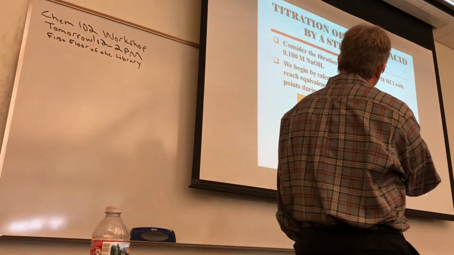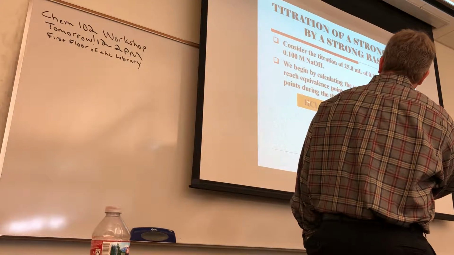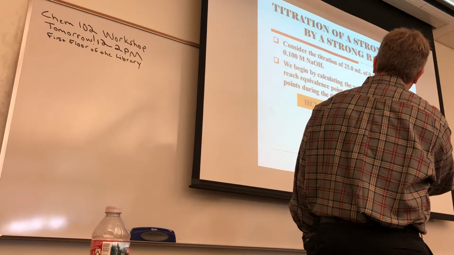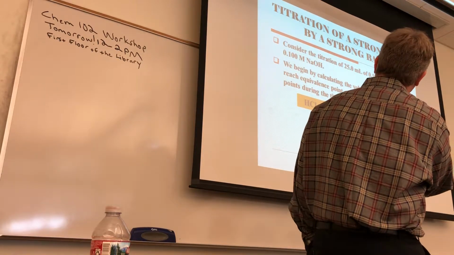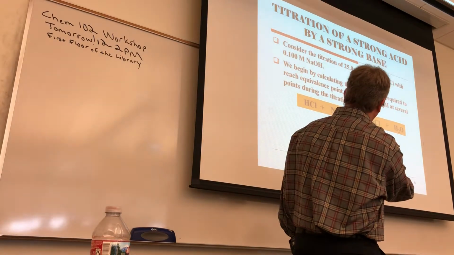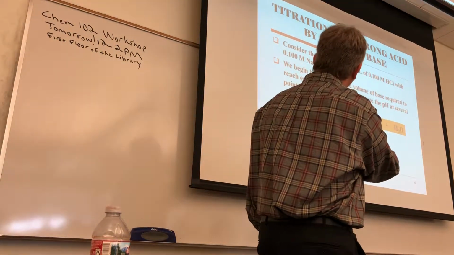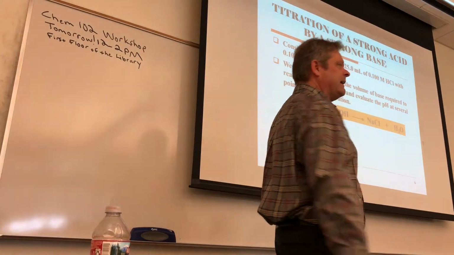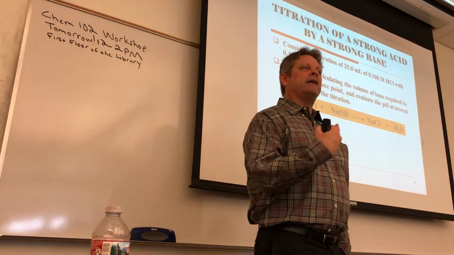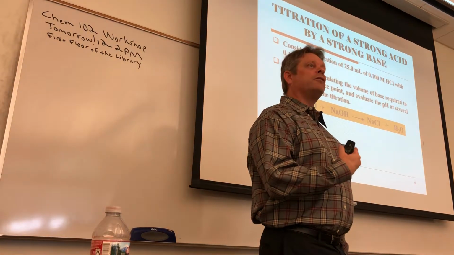So you're calculating the volume of the base for the equivalence point just based on putting in a certain amount here versus here. In other words, I have 25 mils of 0.1 molar HCl. I can figure out the moles of HCl. It's a 1-to-1 ratio. So then I need to figure out how many moles of 0.1 molar sodium hydroxide I need to neutralize it. All I'm doing literally is neutralizing it. It's no big deal. That's all stuff you know.